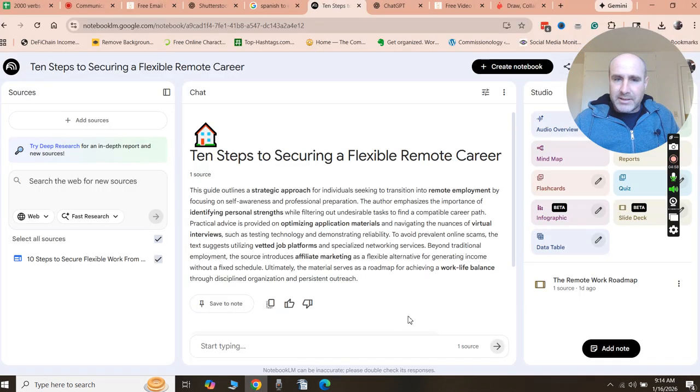And what's so cool about Notebook LM is it creates mind maps and reports, flashcards, infographics. So you could have a blog post and make 10 different infographics, and then you can simply go through those infographics through the video. And obviously there's ways you can get traffic through infographics as well. And you could post those many places and get traffic, and there's a whole strategy and game plan as well. So that's the next one.